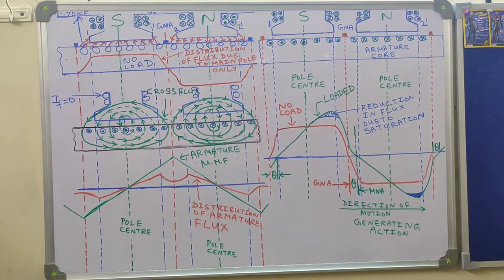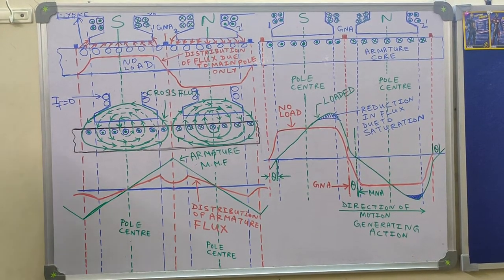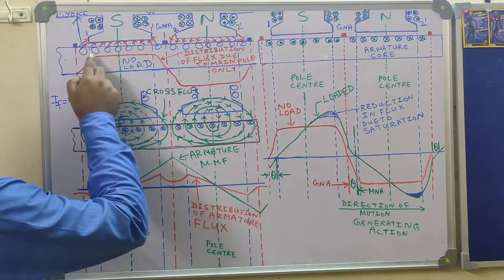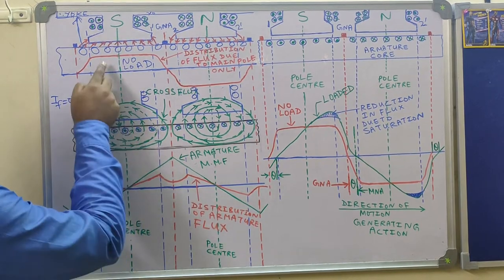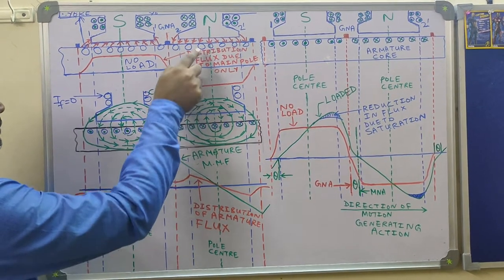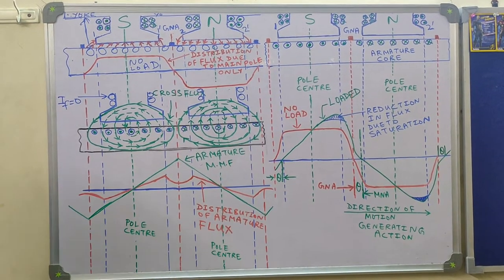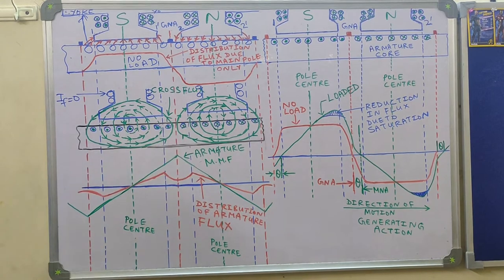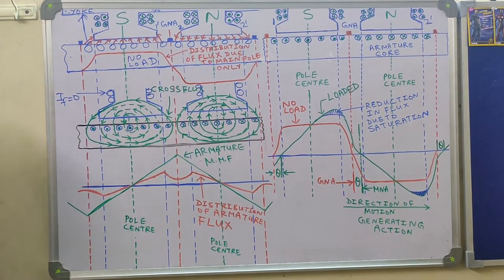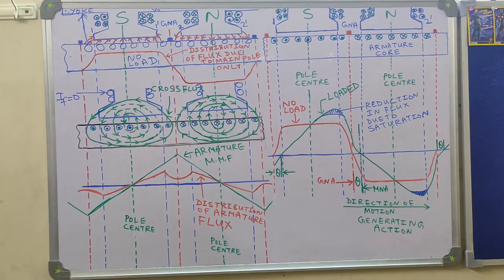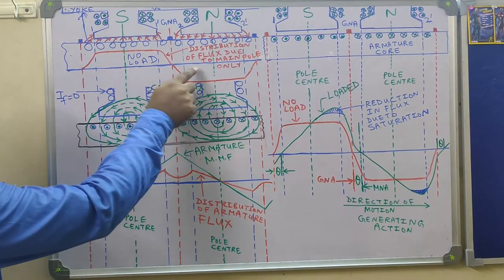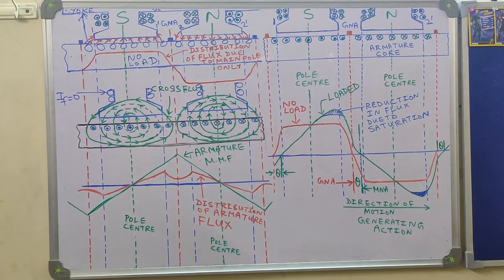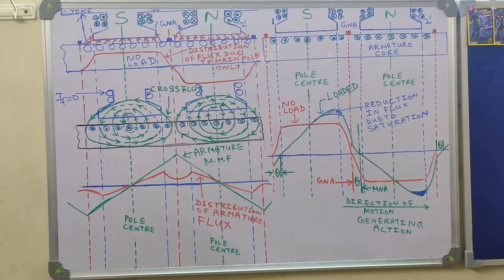Obviously if you choose the reverse convention, that means if you choose that flux leaving the stator will be positive and flux entering the stator will be negative, in that case this would have become negative and this would have become positive. So it just depends on the convention, and that will decide whether it is plus or minus. But I should reiterate one thing, our convention may differ, so in that case this plus and minus may differ, but as far as the nature of MMF distribution or the nature of flux distribution is there, that should not differ.